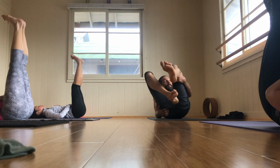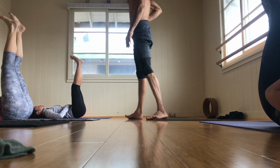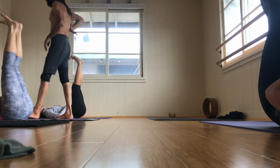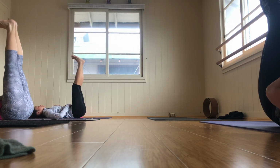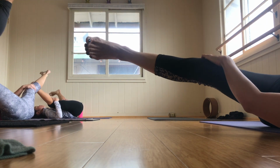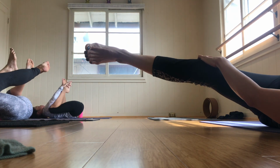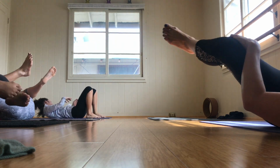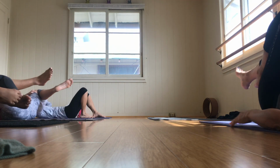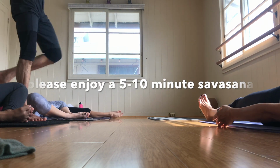Come back to the breath. Very nice. One more big inhale. And as you exhale, press the legs out wide in the splits. Any final movements calling you, take them now. And then when you're ready, stretch it out long on the mat. Give the breath to the body. And give the body to the earth.